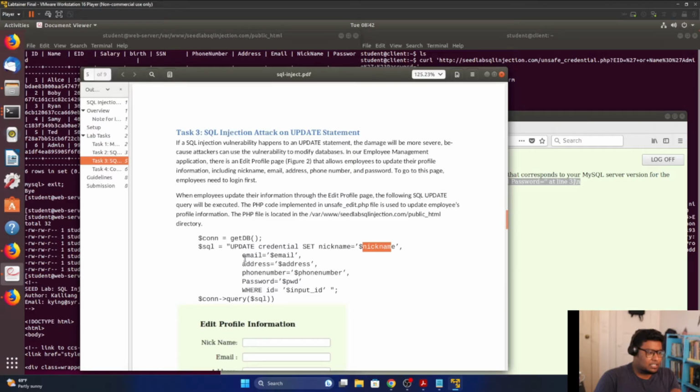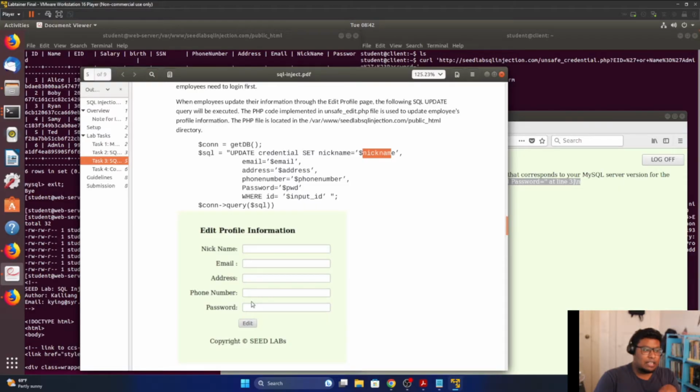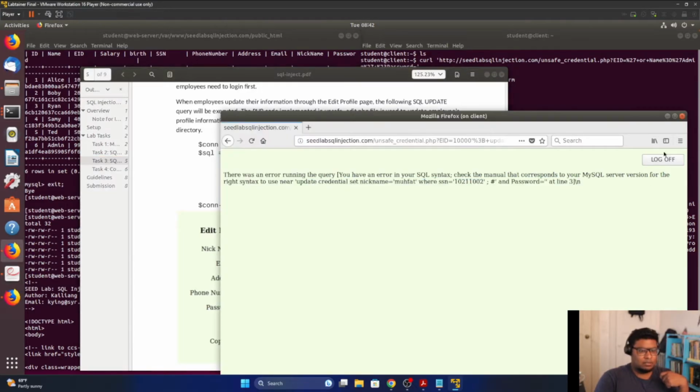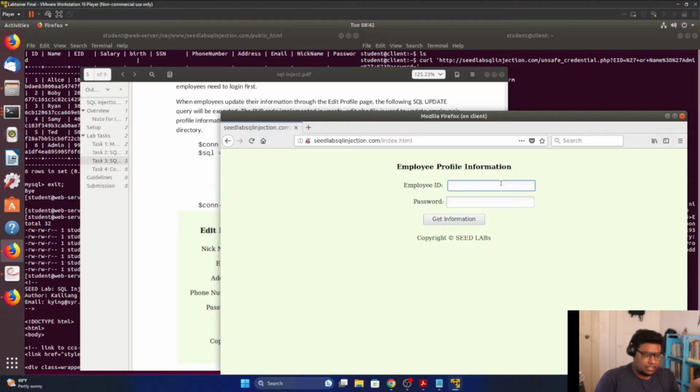It says you can change the email address, password, phone number, and a lot of things, but they don't mention the others. They should have written it down: you cannot change your salary, you cannot change your employee ID, you cannot change your actual name in here. They should have included that in their code, so it would be more secure. But as they don't, we can exploit it, right? Okay, so how do I exploit it? I can log off and try to log in as Alice, right? I know Alice's username is, to log in as Alice, I can say one is equal to one.